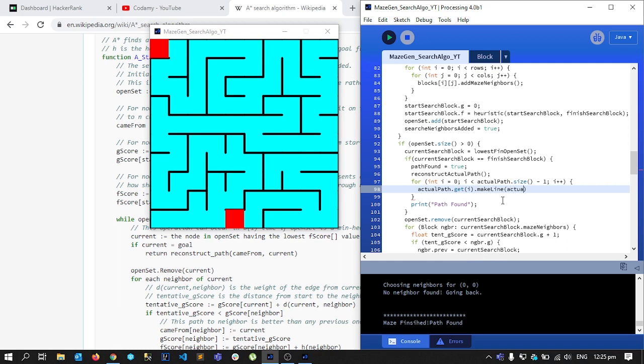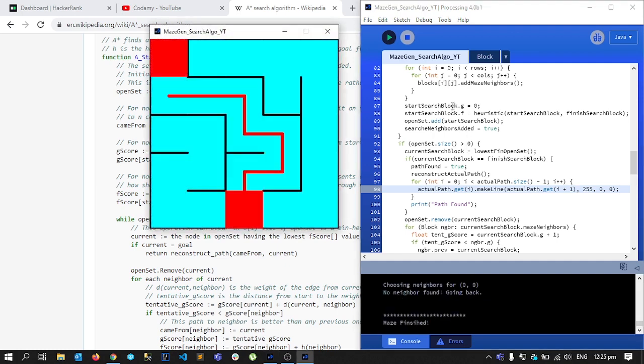So this will be actual path dot get, and this will be i+1, and then we will have to call this 2, and we'll also have to give it the RGB value, and let's give it the red value. I think, what am I missing here? Okay, so that's that, and let's try to run it. So we are now creating a line from start to finish.